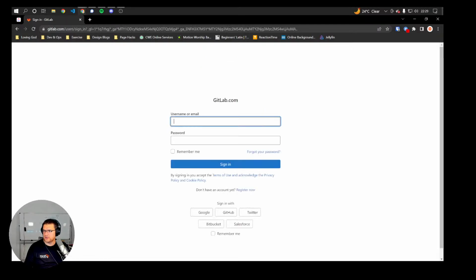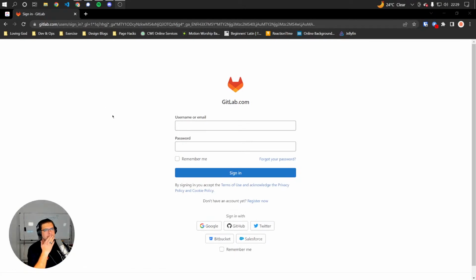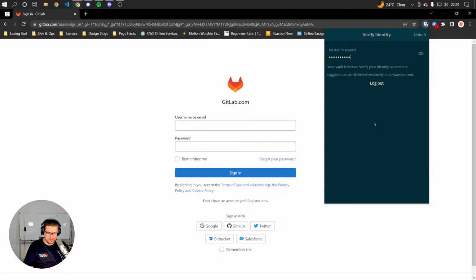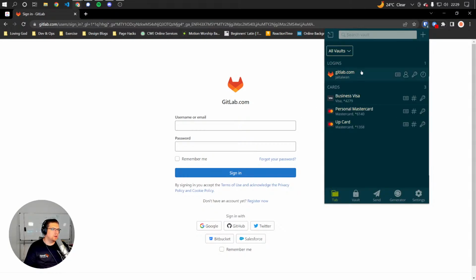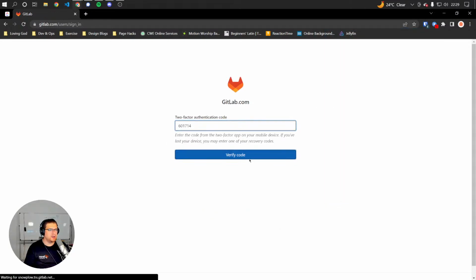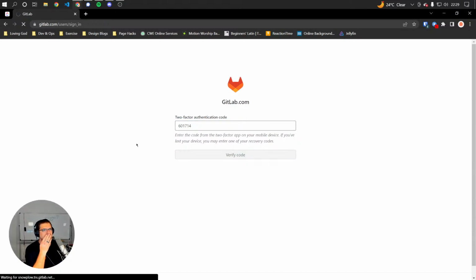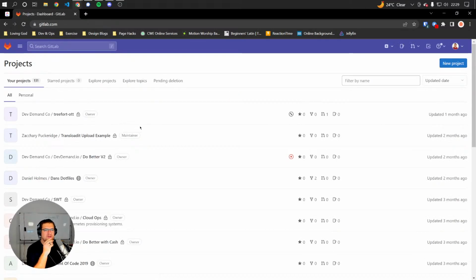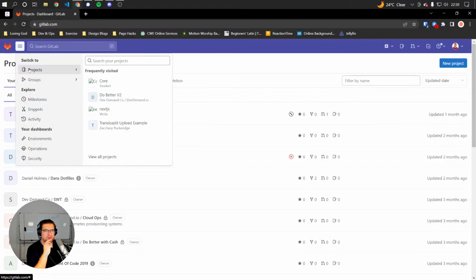Let me just fix up the screen number 2 size here. Just realized it's not as big as it could be. Let's fix that. Okay. I'm just going to fill it in from here, and that way I can put my code in straight away. Very nice. All right. Let's go to my group.